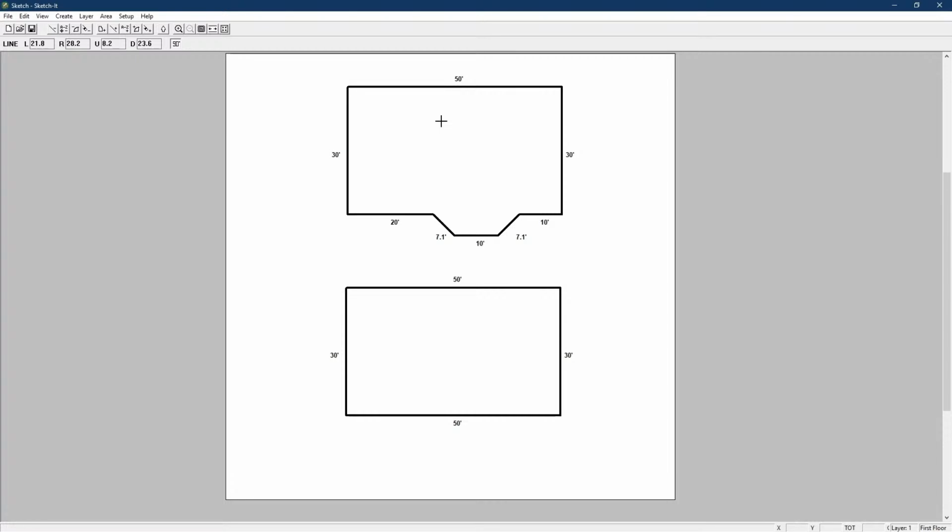Move your mouse crosshair near a corner of the house and then press J on your keyboard. This will jump the cursor to the exact corner. Now, without dropping your pen, type in the measurement from the corner to where the first wall will begin. In this case, we'll make that 20 feet to the right by typing 20 and then pressing the right arrow. This will move the cursor 20 feet to the right along the back wall of the house.